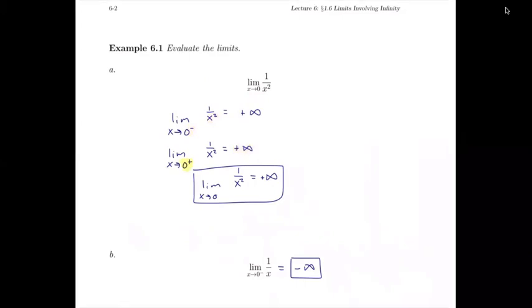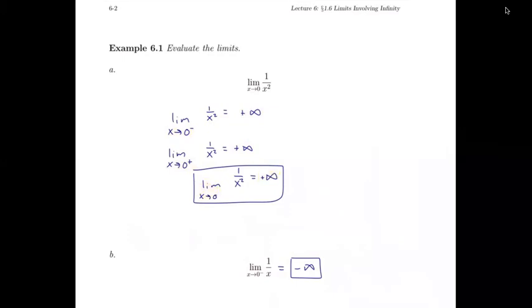So, since the one-sided limits both diverge, but they both diverge in the same way, we can summarize all this information as saying this thing does have a two-sided limit that diverges to positive infinity, right? So still, the limit diverges because it's going to infinity. It's not a real number. But since both the left-hand and right-hand limits trend towards positive infinity, we could just summarize all the information by saying the two-sided limit is positive infinity.